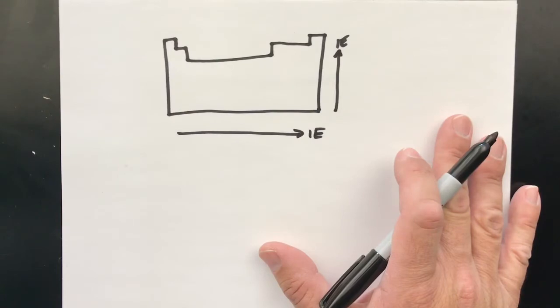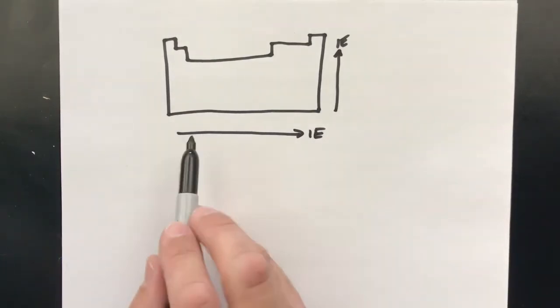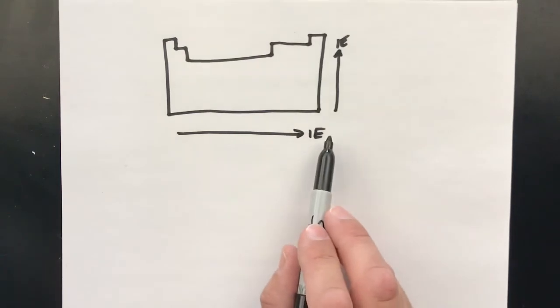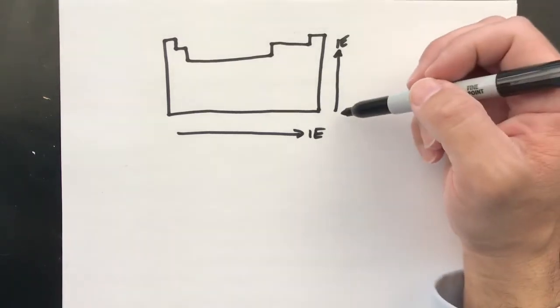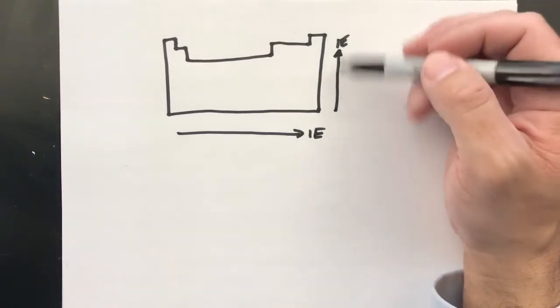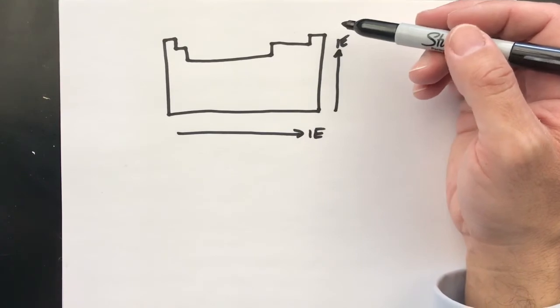All right, now we're going to try to explain the second part of the ionization energy trend. We've seen that going left to right on the periodic table, we have more protons with electrons that are at about the same distance. So now we need to explain the trend about why does ionization energy increase going up the periodic table.